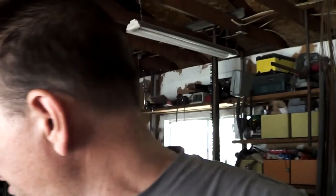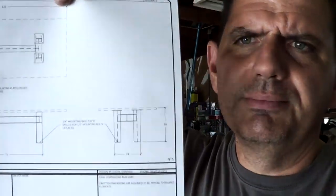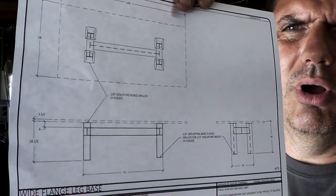I'm going to be focused 100% on the conference table base. This is the drawing. That is 6-inch wide flange. It's 16 by 15 pound. It's roughly 6 inches by 6 inches. It's like 5 and some change, the width of it.